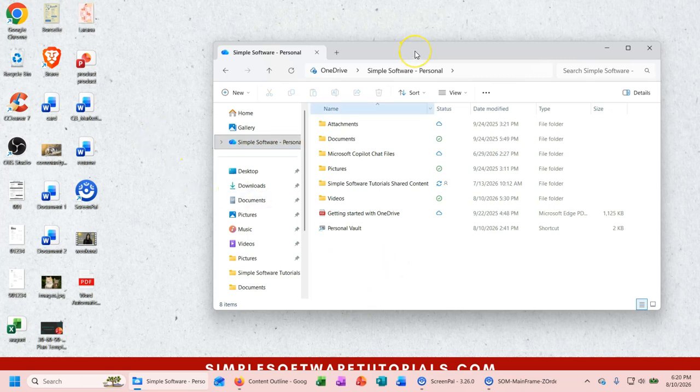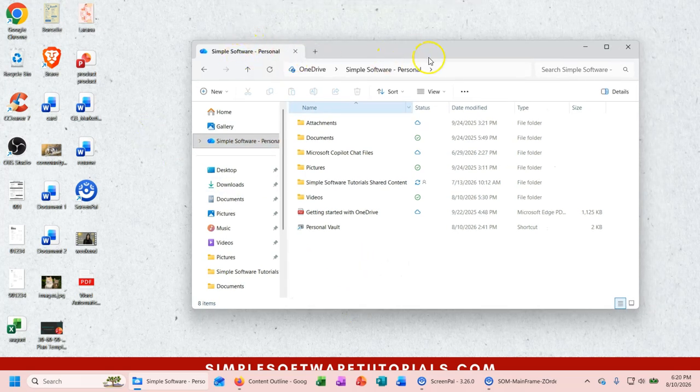Now, something you may or may not have noticed is that this looks a lot like a web browser, like when I'm on the internet. You can see we have basically an address bar here. We've got back and forward. We have up, which is a little different. Up just means you're moving up these what are called breadcrumbs. So as you dig further into files, you're going to see each layer show up here.